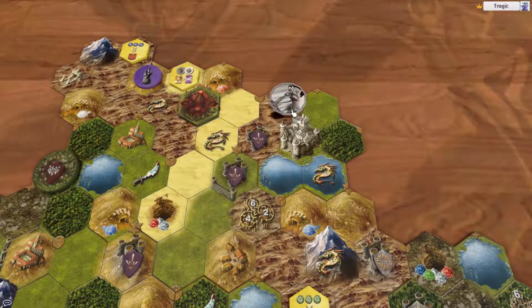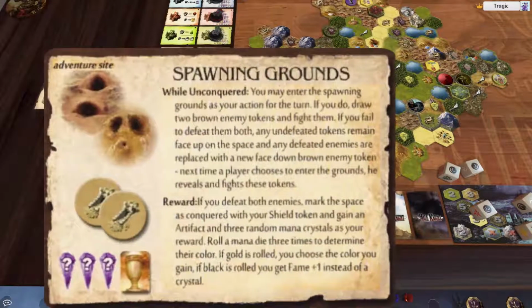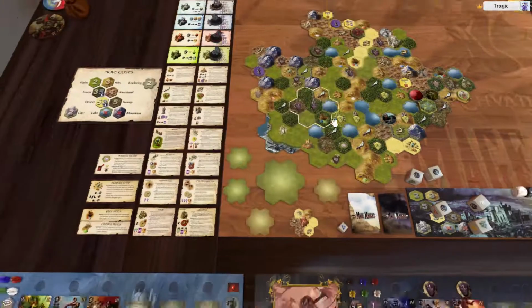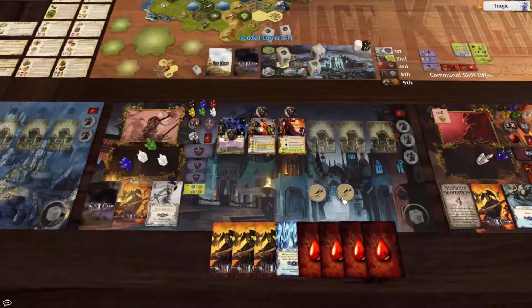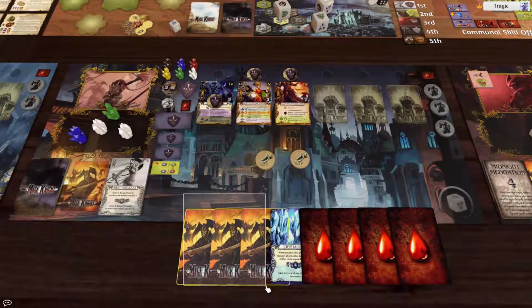But for now, we're just going to go into this den. Now, this is actually a spawning grounds. So you just reveal 2 browns and kill everything you see. So let's grab 2 of these suckers and get straight into it. And reveal.